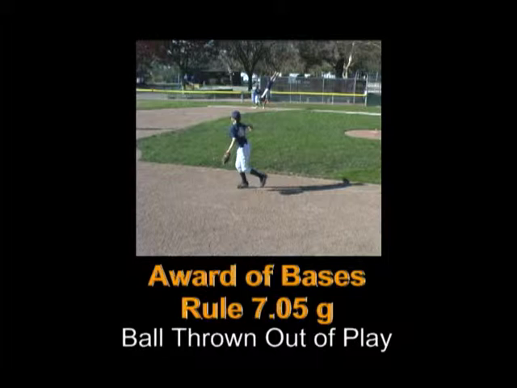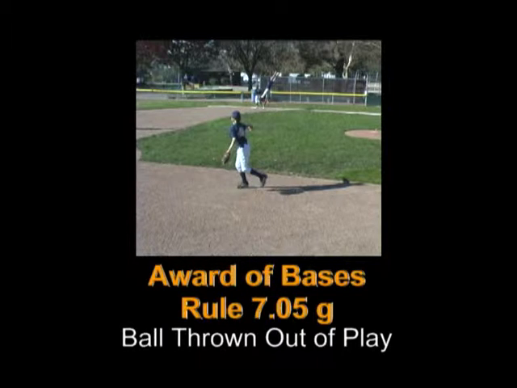Rule 7.05. Each runner, including the batter runner, may, without liability to be put out, advance two bases when, with no spectators on the playing field, a thrown ball goes into the stands or into a bench, whether or not the ball rebounds into the field, or over or under or through a field fence, or on a slanting part of the screen above the backstop, or remains in the meshes of a wire screen protecting spectators. The ball is dead. When such wild throw is the first play by an infielder, the umpire in awarding such bases shall be governed by the position of the runners at the time the ball was pitched.